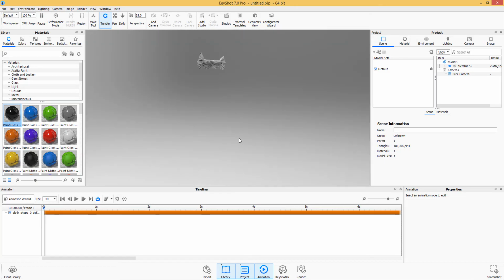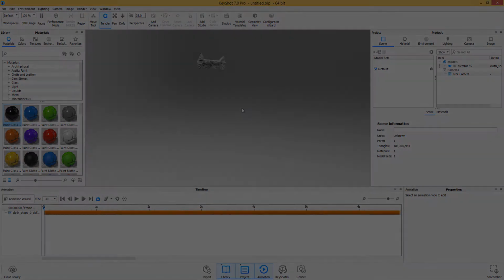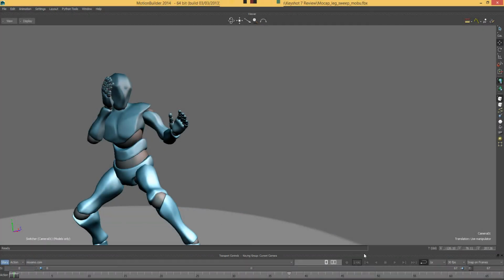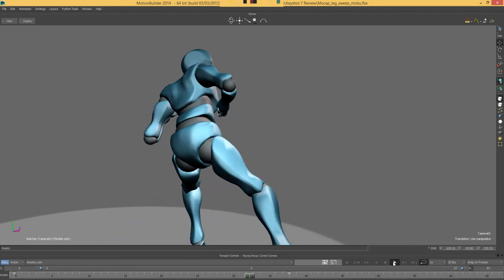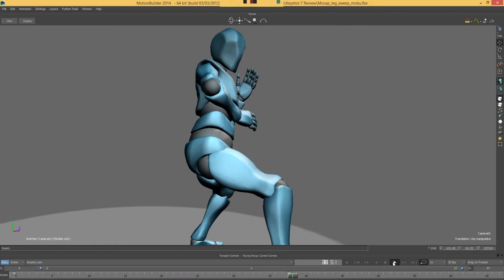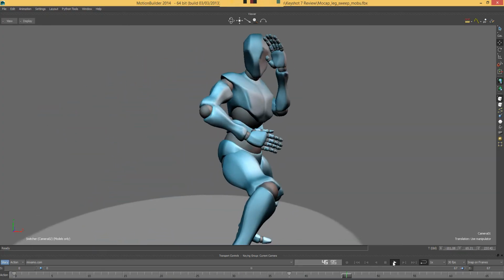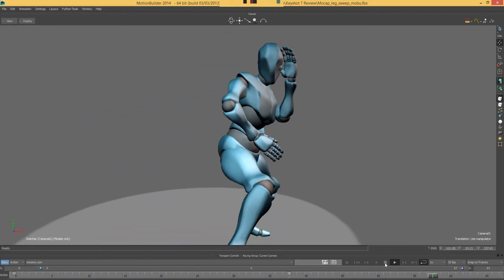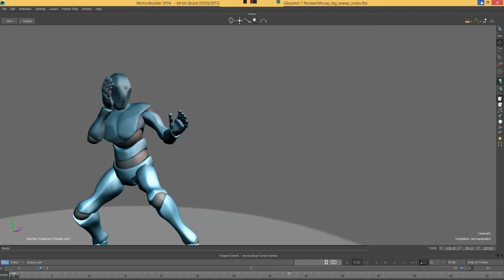I really wished it was possible for FBX to play back here, because I got a model from Mixamo and I brought it down to Keyshot 7 and I tried playing this model, but it couldn't play. This is Motion Builder, and if I press the play button, I added a couple of lights and there are two cameras just to show. And if I press the playback, this is what we have. But then when I try to import this, since Motion Builder saves as FBX, it doesn't bring it in.